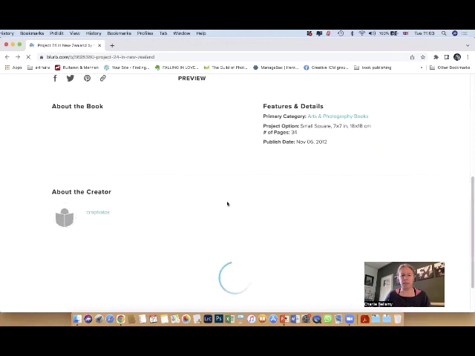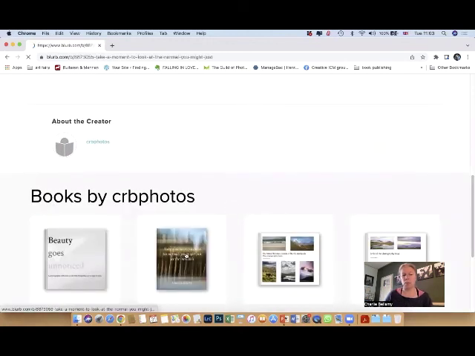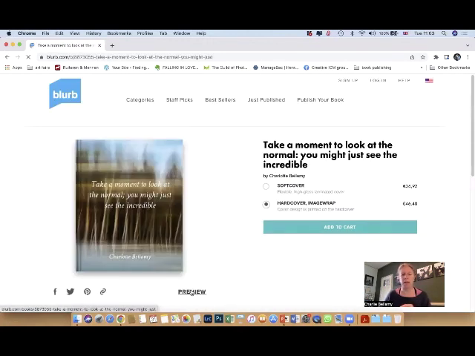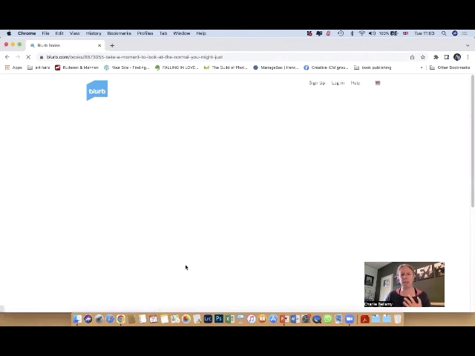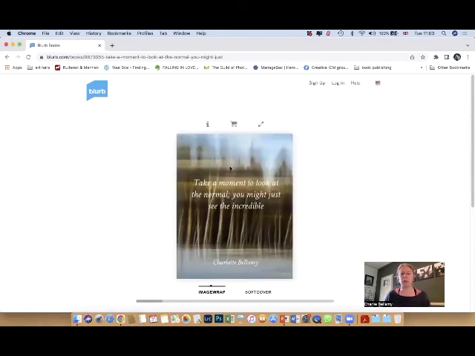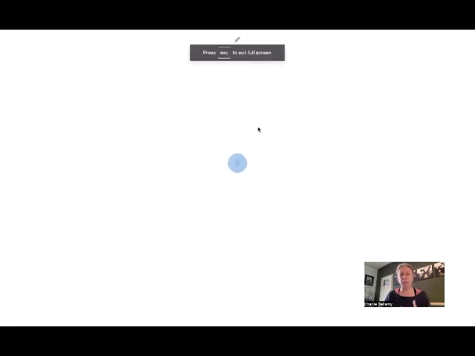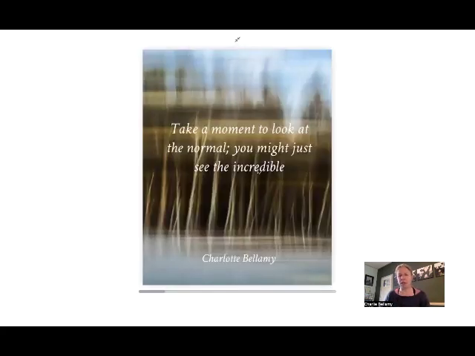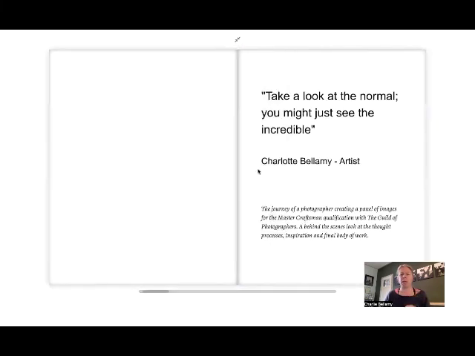And then lastly, I just wanted to show you this last book, which is a trade book rather than a photo book. Just in case any of you want to write a book that's a bit more descriptive, that's got words and pictures in a similar balance to each other. This is a softback. The paper isn't such good quality photo-wise, but it's still absolutely perfect for what I wanted.